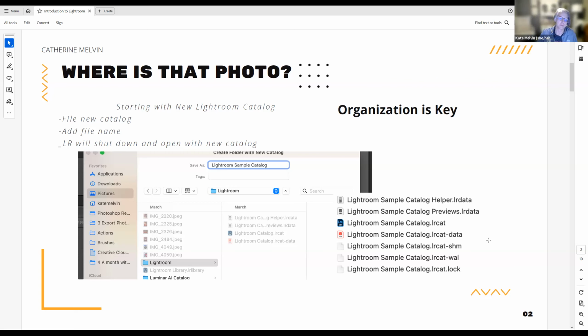One of the things that's really important to understand when you're using a Lightroom catalog is that these are files that connect to your photos. This is a system that will say, go out to this place on a hard drive or wherever your photos are stored and reference that photo. So later we're going to talk about backing up your Lightroom catalog. Just keep in mind when you're backing up that Lightroom catalog, it's just your Lightroom changes. It's not backing up your photos.